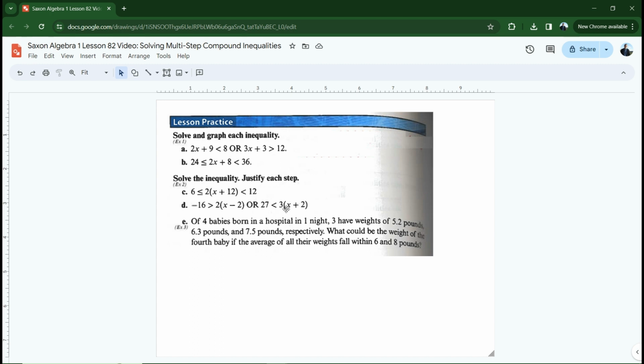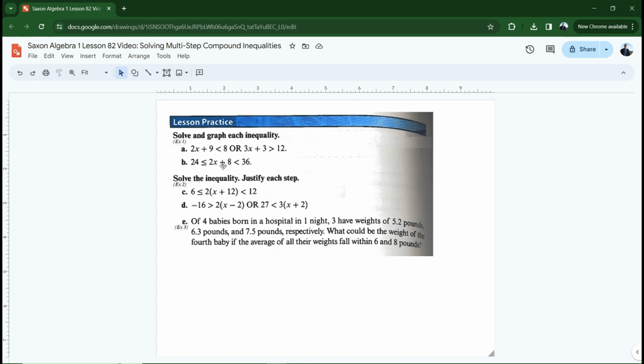But wait a second, there's another part to this lesson too. We're dealing with compound inequalities. That means that we're going to have an or, an and, or I'm going to call this one the implicit and. There's no and statement in here, except it's written in the and form because, you remember, a compound inequality that's an and inequality can be written as one singular statement where we have a minimum value, a maximum value, and then an expression in between.